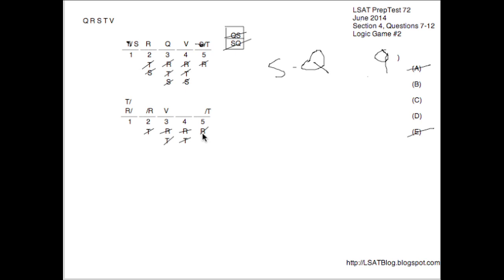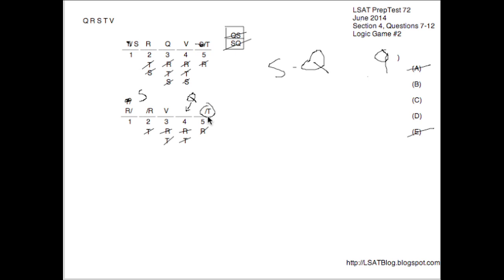So the bottom diagram, S before Q, since Q and S cannot ever touch, that's telling us that S will have to go in either 1 or 2, and Q will have to go in either 4 or 5. So if S is either 1 or 2, and we've got to fit R in there also, T's not going to be able to go in the first 2, so T's going to have to go on 5, and Q's going to have to go on 4. So we have R and S interchangeable on 1 and 2, V on 3, Q on 4, T on 5.